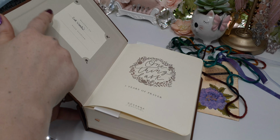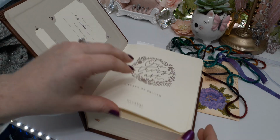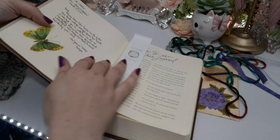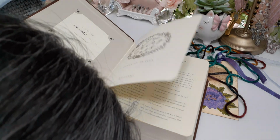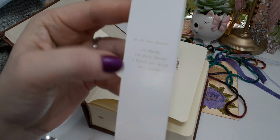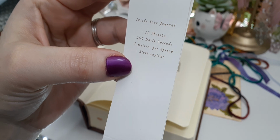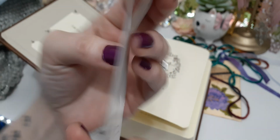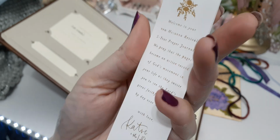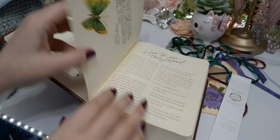This is beautiful. Oh, she put my name. Good, good, good. I love it. Oh, I love that. Oh, yay. She even wrote. Oh, this may be some information about it. Okay, so right here, this is some info. 12 month, 363 spreads, 5 entry per spread, anytime. You can hear Logan getting after the bubble wrap. That's beautiful.